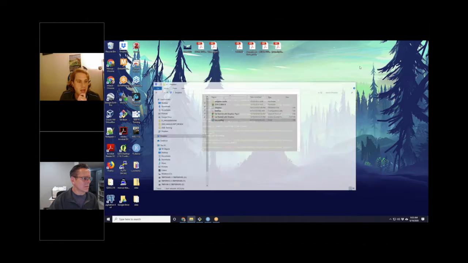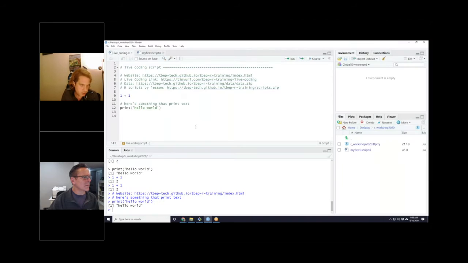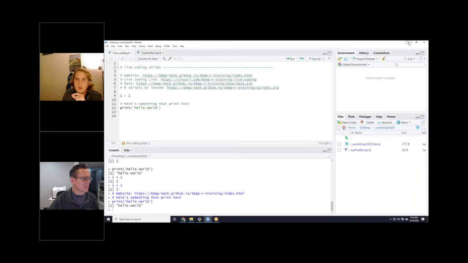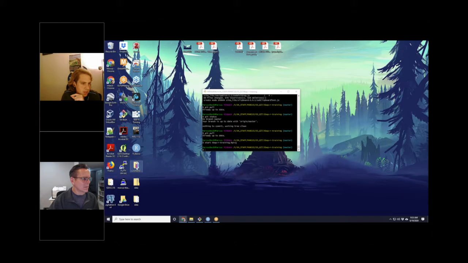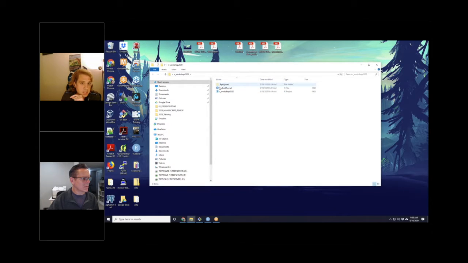Then what I need to do is, remember when you created your RStudio project, you specified a location on your computer when you made that project. I showed this to you before the exercise. So here's that folder where I have my RStudio project. You see inside of it, there's the RStudio project file, my script I made, and some invisible folders you don't need to worry about.